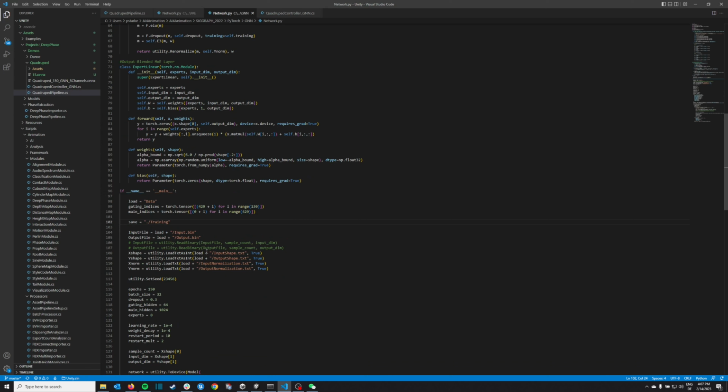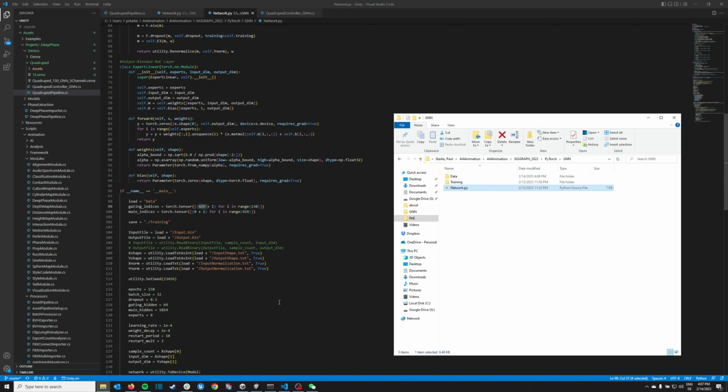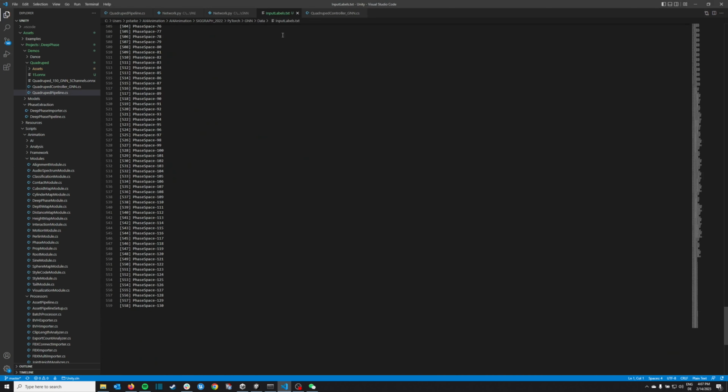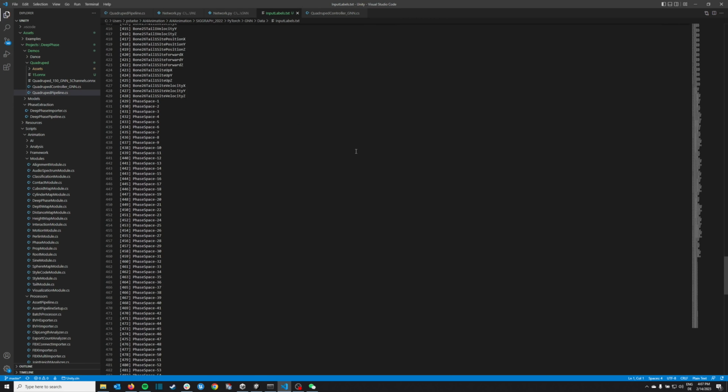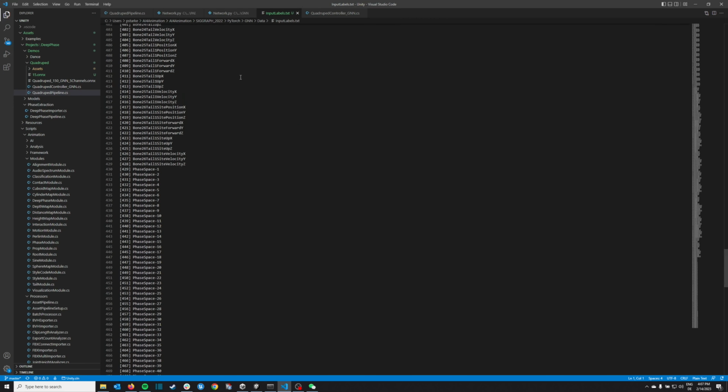Make sure that gating and main indices are correct. You can check this by opening input label text file. The gating index starts with the first phase value.